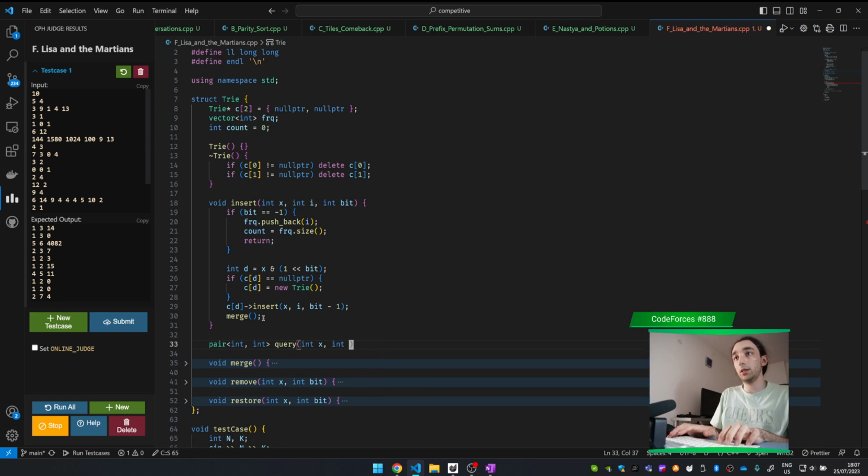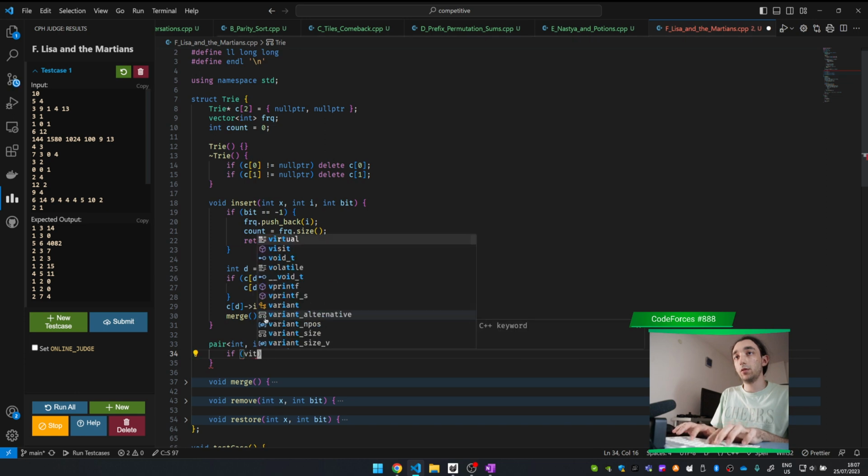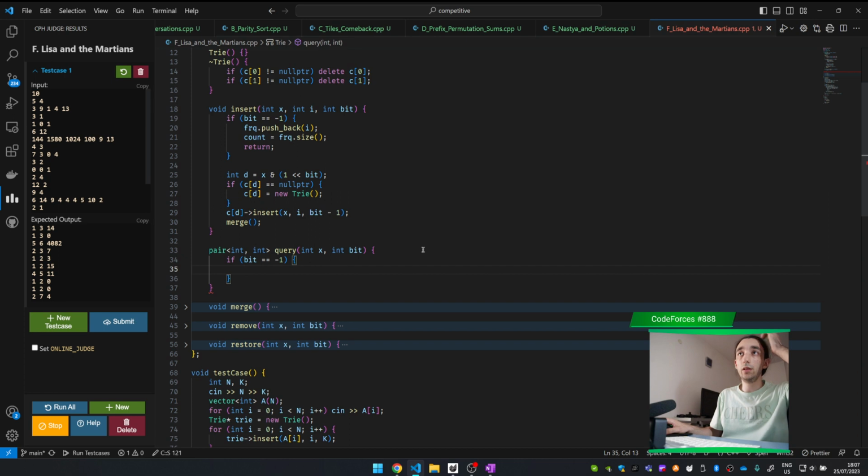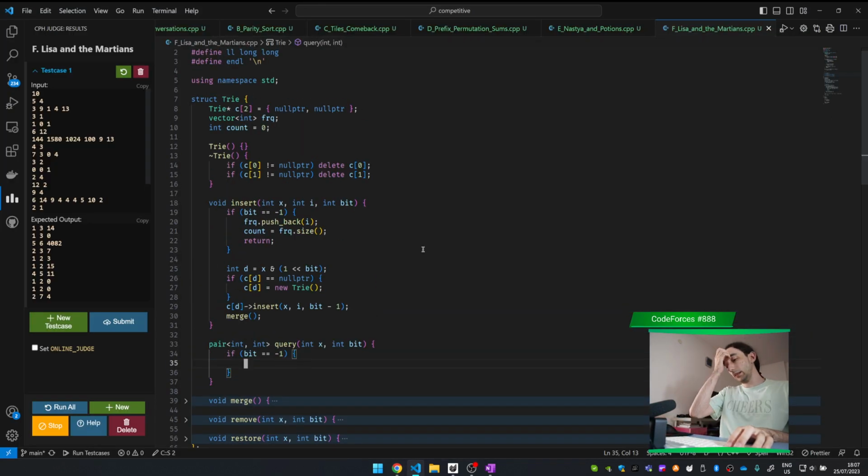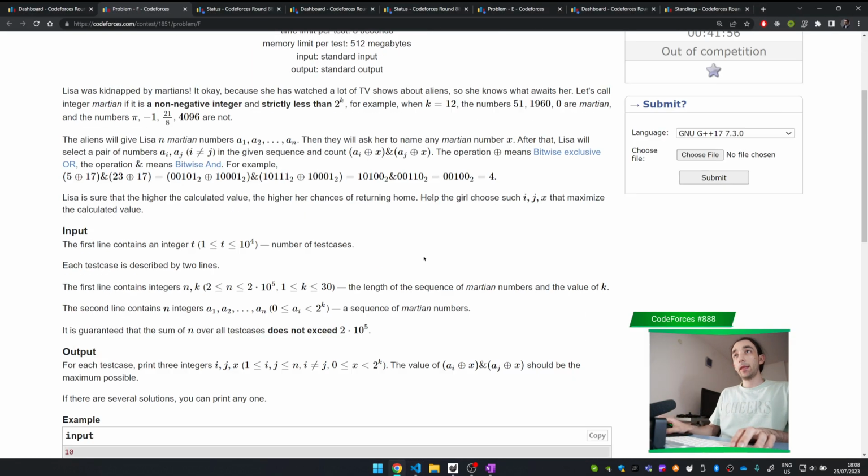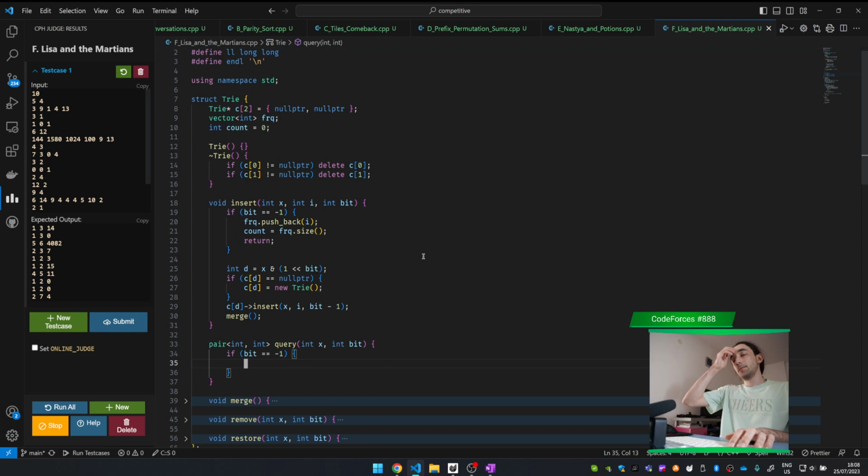This is where the magic comes into play. So if bit is -1, it means that we reached the end, and the end is essentially saying that there could be more frequencies here at the end, so we want to find the frequency which is not equal to, I mean, we want to find the integer.